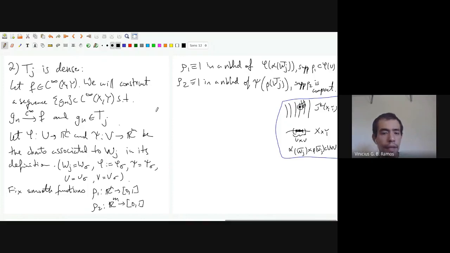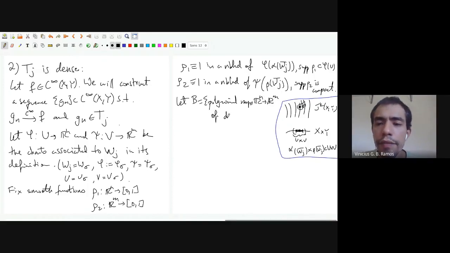Okay, so now let B be the set of polynomial maps from Rn to Rm of degree less than or equal to k.